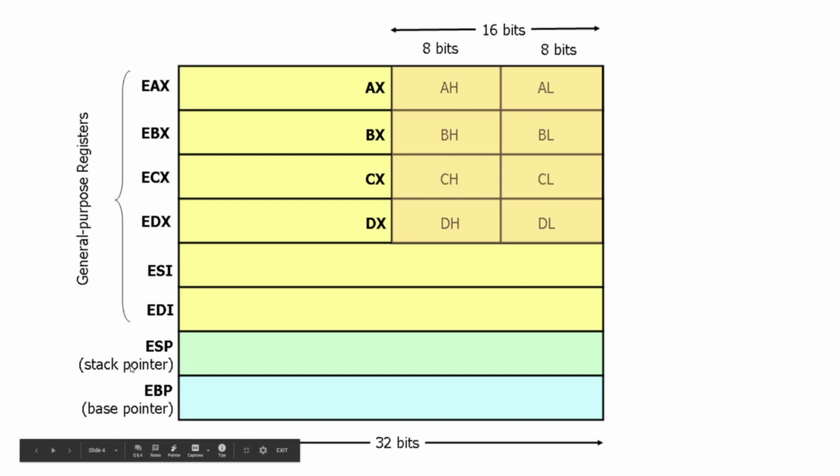So we are going to be using RSP and RBP instead of ESP and EBP in some of our demos, but in the actual operating system that we're going to be showing off later tomorrow, we are only going to be using ESP and EBP. So essentially, to review, these registers are memory locations on the processor that are able to be accessed extremely quickly, and we're going to be using these as our operands to our assembly instructions.